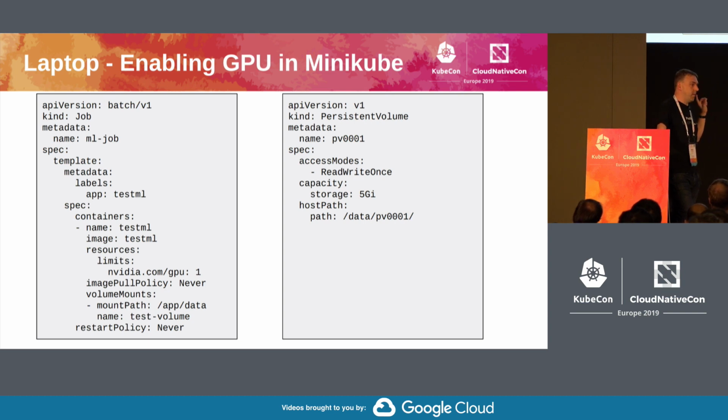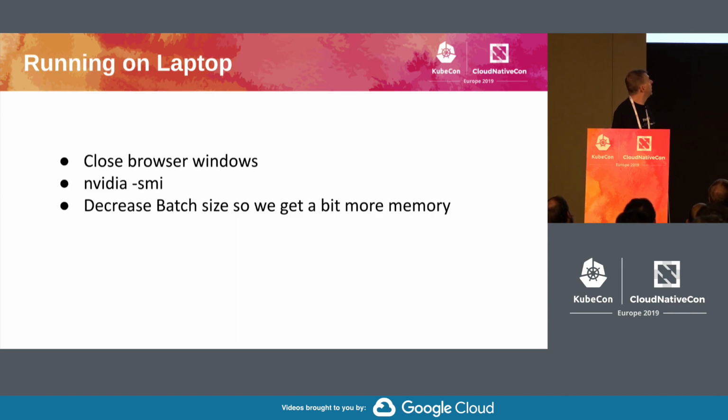A couple of things there in MiniCube. The resource limits don't seem to work particularly well for GPU. So if you run up more than one, you'll probably have issues, because Keras and TensorFlow will just try and use all of it. You could potentially cut down and say only use half the GPU for Keras, but there's probably not a huge amount of gain in doing that. So we'll go and have a quick demo of that one as well.